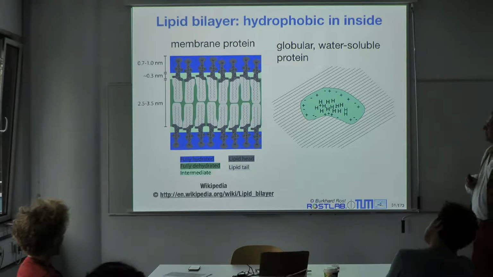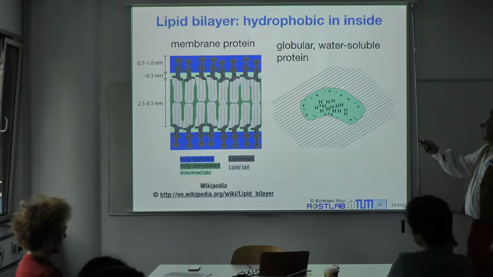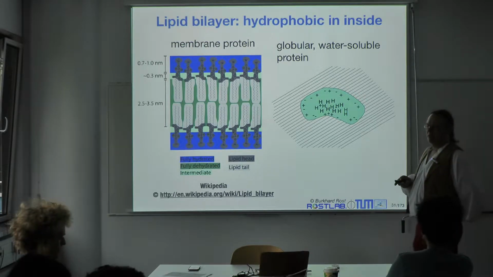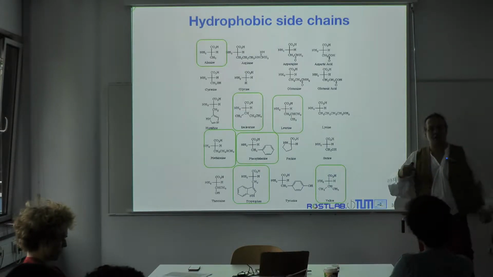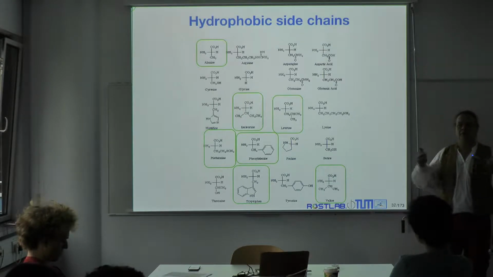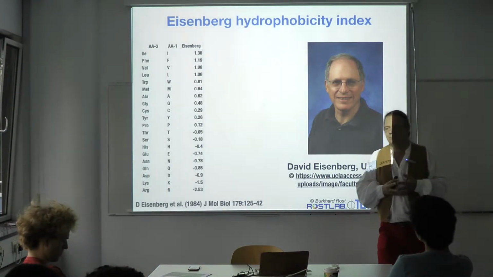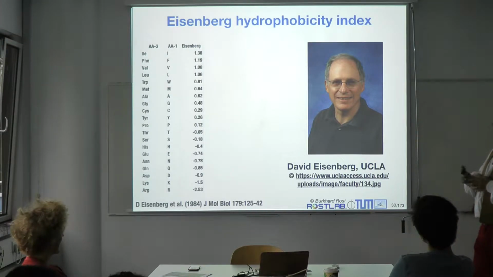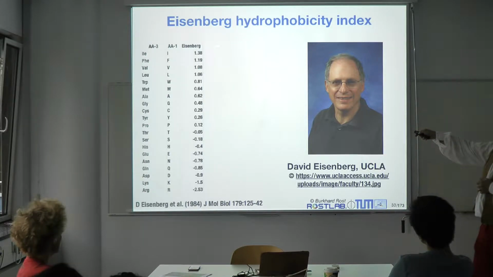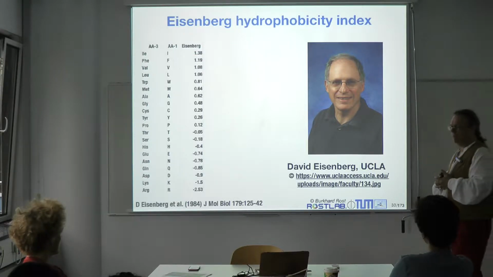To account for the fact that in a globular protein, hydrophobic is in, hydrophilic is out, and now we have to reverse that. So somehow we have to look at the other way around. So the other way around means hydrophobic residues are in the lipid. So the simplest way of doing that is identifying hydrophobic residues. There is, for instance, a hydrophobicity index by David Eisenberg. One of the early ones is from David Eisenberg, that simply looks at the amino acid and measures in some environment how this translates to hydrophobicity.